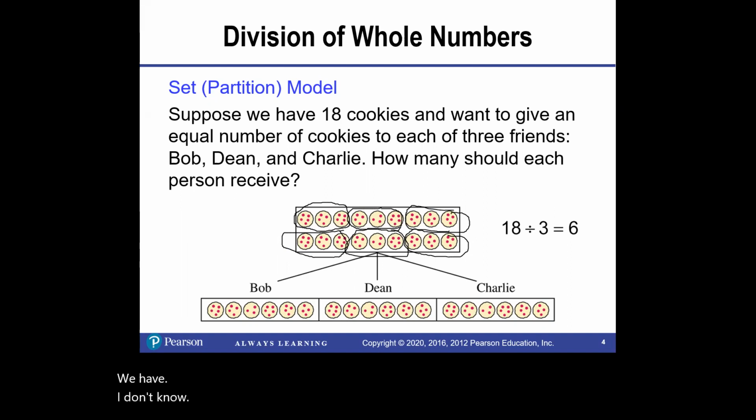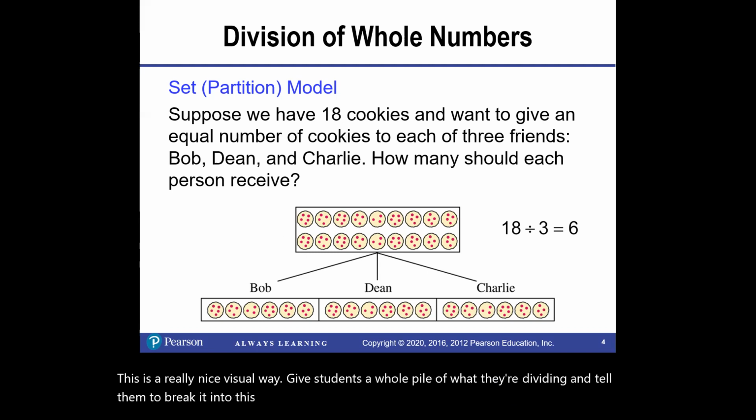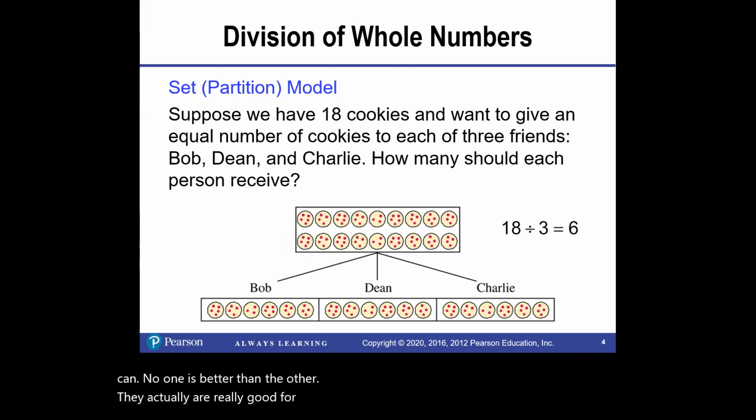All right, so this is a really nice visual way. Give students a whole pile of what they're dividing and tell them to break it into this many equal groups and let them go at it. There's lots of ways they can. No one is better than the other. They actually are really good for different students for different reasons.